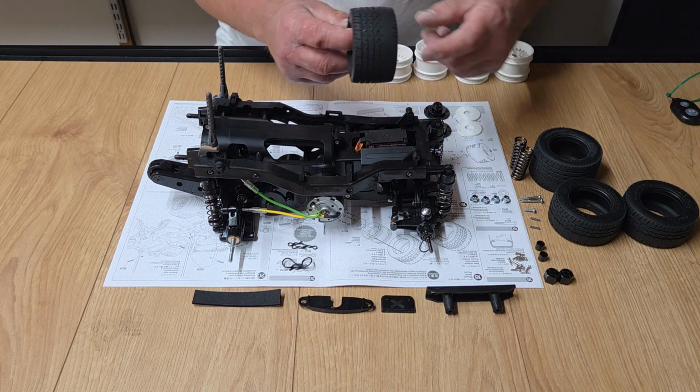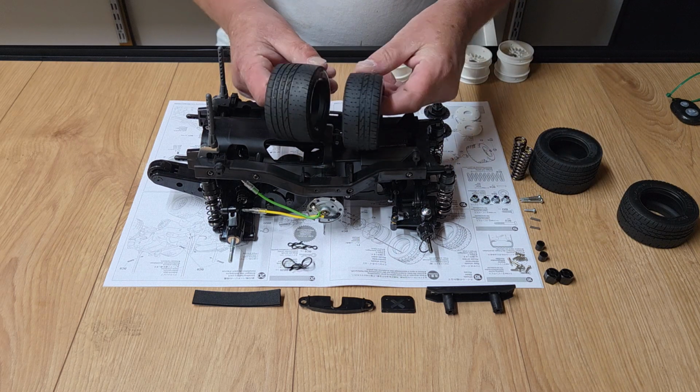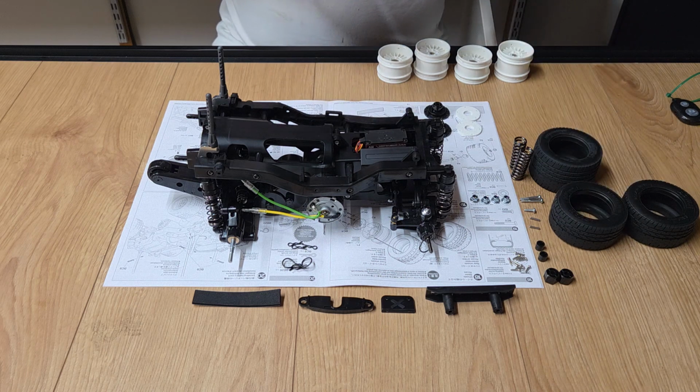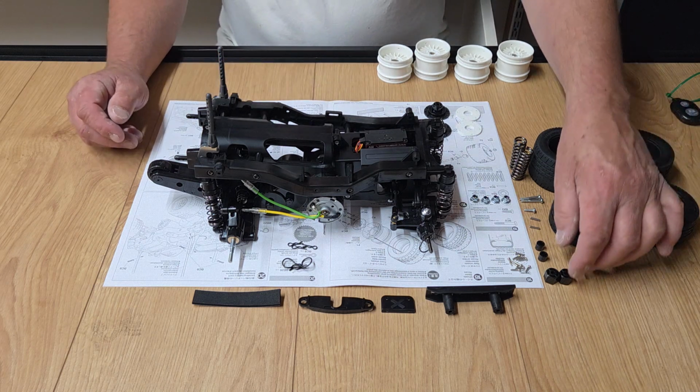Plus you get a wide rear tyre and a slim front tyre. I do like the tread pattern on them. I don't think they come on any other car actually. No, I don't think they do. Just specific to this car.